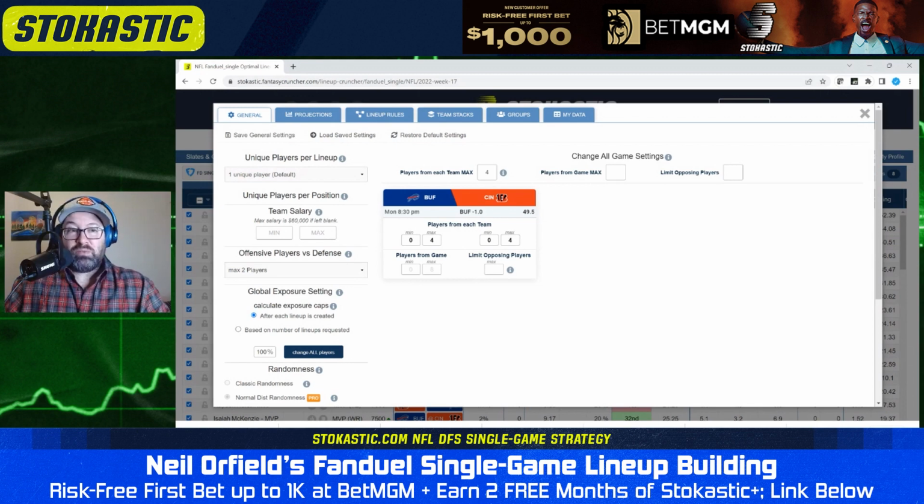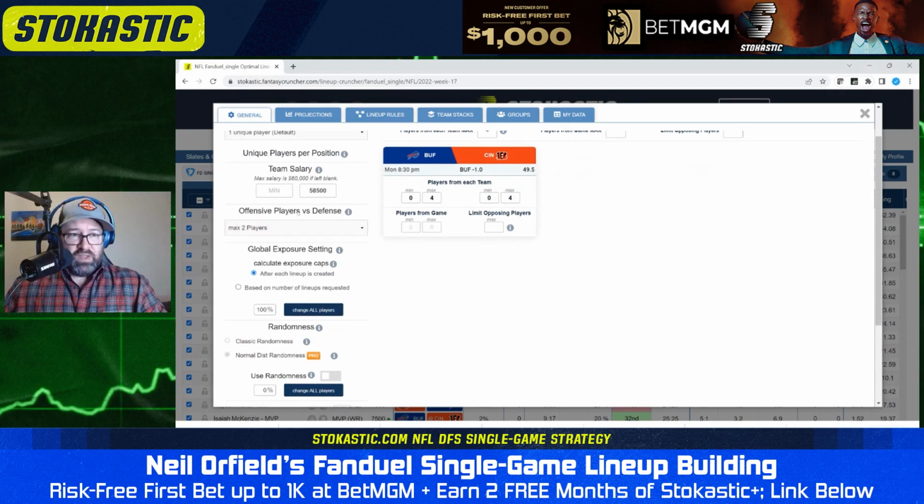Some slates, the optimal lineup might use 55,000 instead of 60,000. But in general, the more money you leave on the table, the less likely you are to win, but the more likely you are to win a lot of money when you do win. I think a good starting place is 58,500. Still fairly likely to win, and you're not going to be duplicated 1,000 times typically.